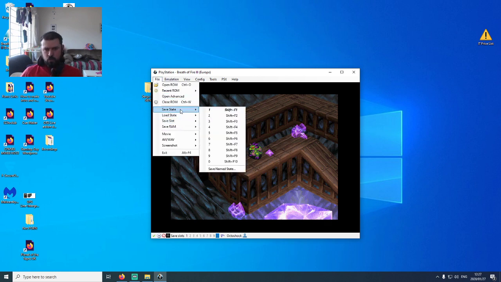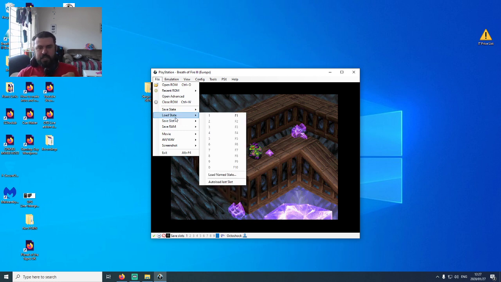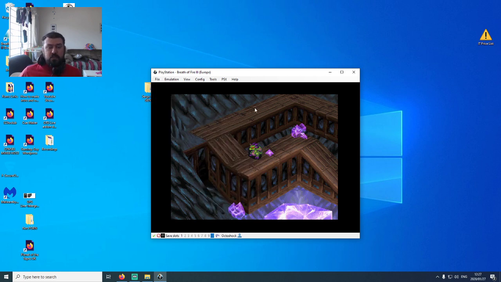You can even make shortcuts for them, like Shift F1, 2, 3, 4, 5, 6, all the way to 10. So you have about 10 save states that you can do, and loading would then just be hitting F1, and so on. You can pretty much do quite a few things on it. Play with it, go crazy. An intensive video would be at a later stage.